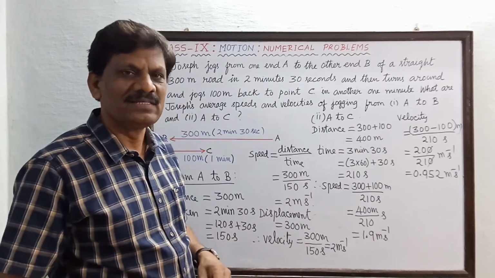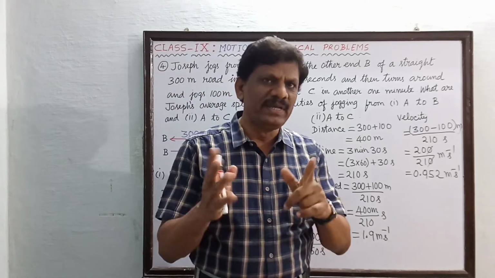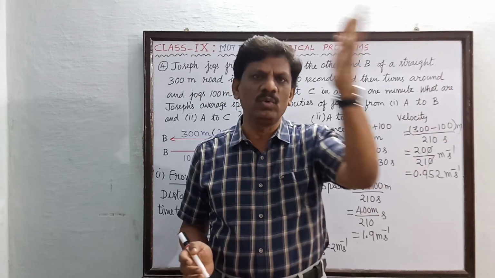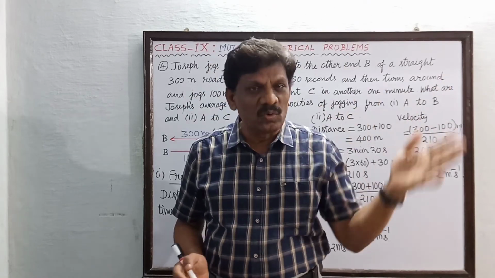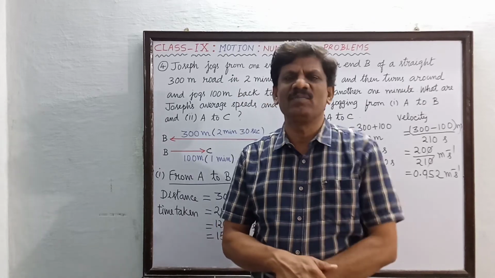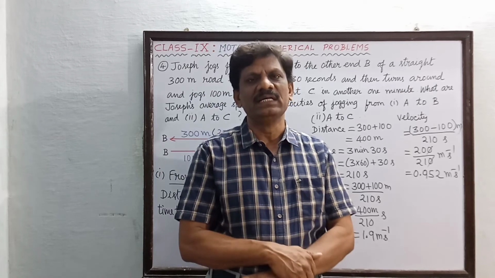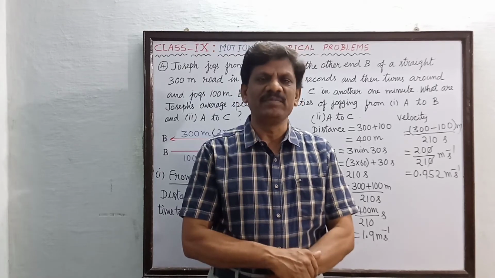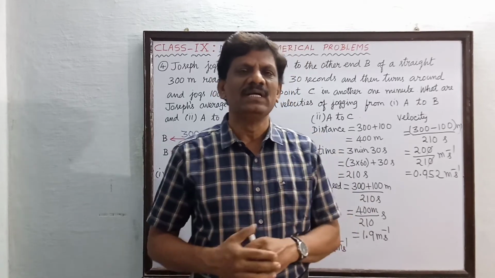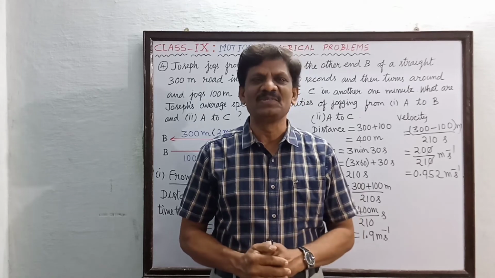Okay, students, have you understood? So whenever you want to find the speed, you have to find the ratio of the total distance to the total time taken. And whenever you want to find the velocity of the body, in any case, find the total displacement divided by the total time. In the first case, the displacement and the distance traveled both are one and the same. And in the second case, they are different. I hope you must have understood well. Fine.